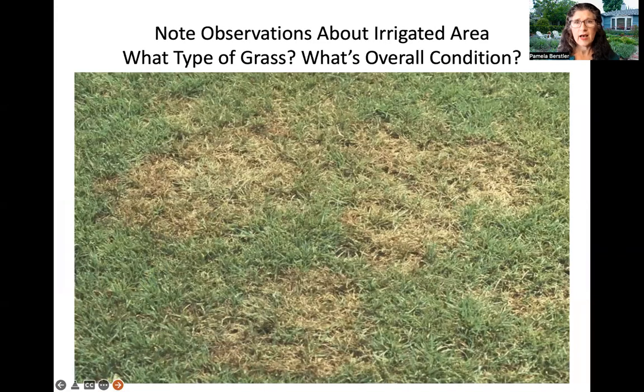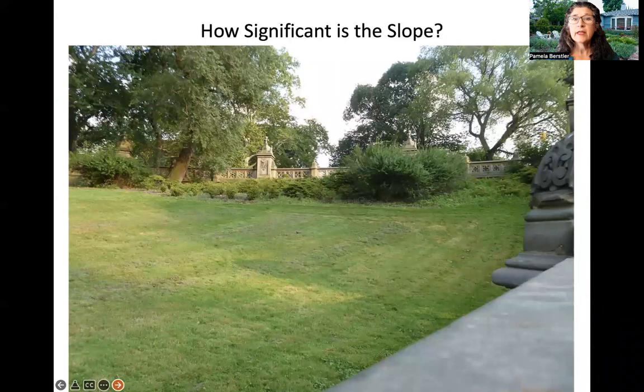And then as far as the actual area that you're going to be irrigating, take notes about that. So what type of grass is it? Is it cool season, warm season? Is it some sort of mix of the two? What is the condition of that grass? Are there areas that look stressed or brown? All of that you are jotting down notes for. And then if there's any kind of slope, you want to get some sort of read on that. Again, that's going to affect your timing. It will potentially, depending how steep the slope is, affect your DU results.